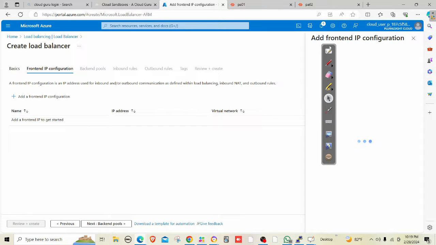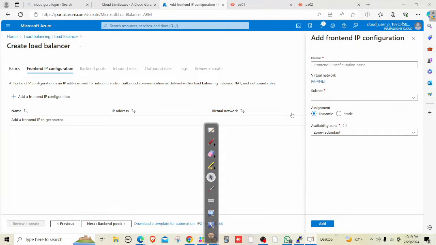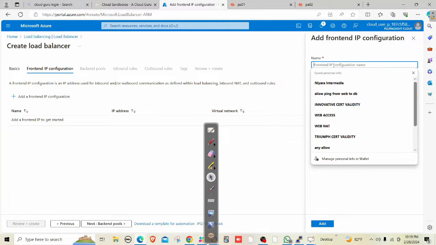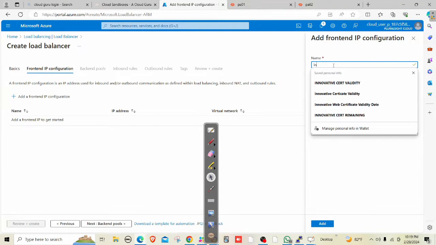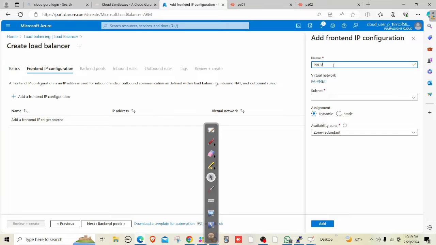Front end IP. Here we have to select the subnet. Let's say PA front, and PA VNet subnet should be trust. Let's keep dynamic and availability zones on redundant.